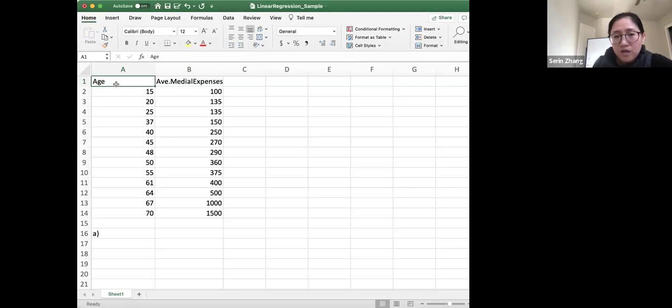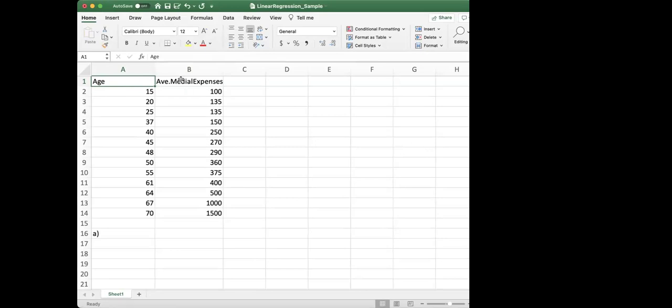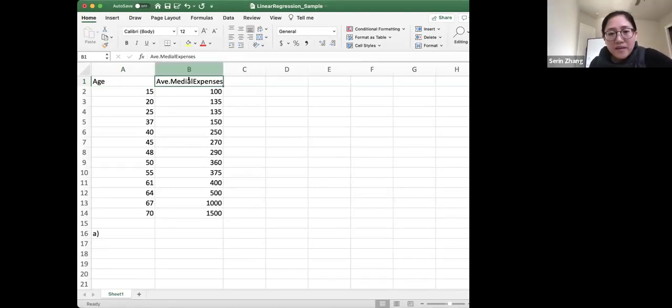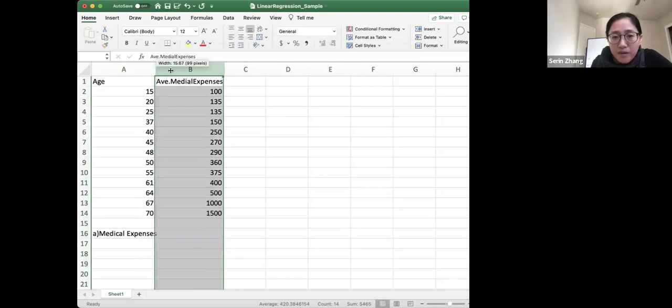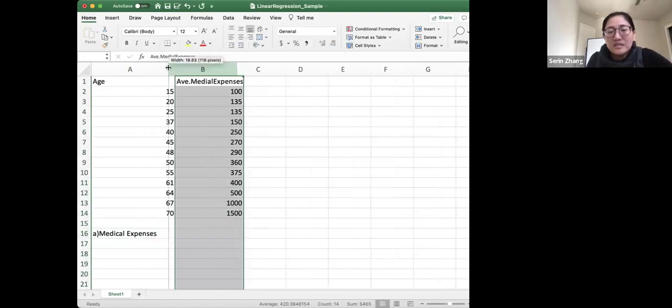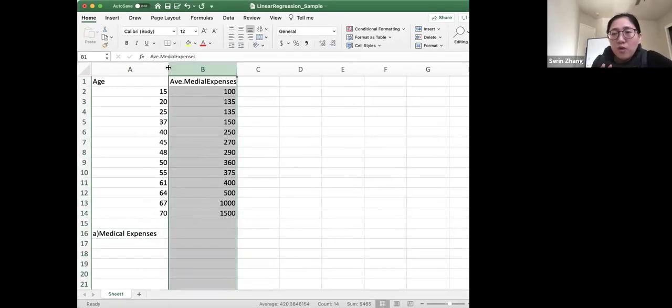So do you think it is the response variable? I think it'd be the other way around because the medical expenses would be influenced by the age. Yes, exactly. So medical expenses, actually it's the average medical expenses per month, but anyway, just put the medical expenses. So medical expenses is the response variable. The response variable is the dependent variable, and usually that's exactly what we want to know.